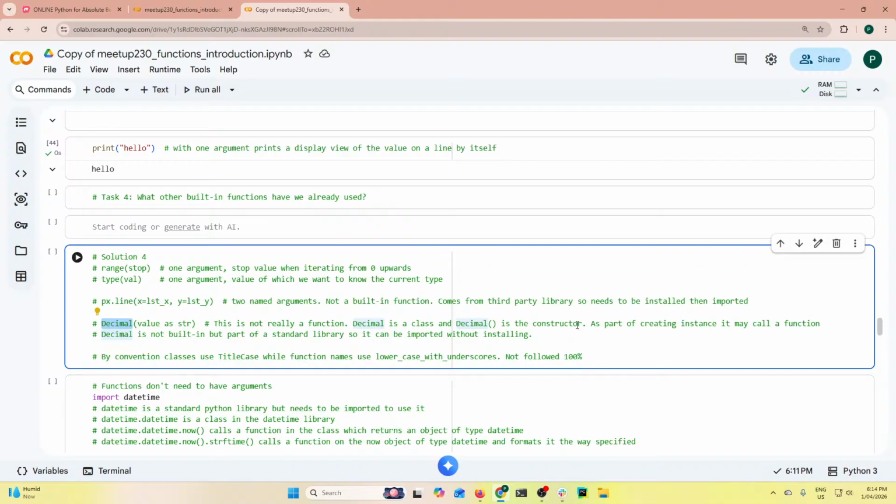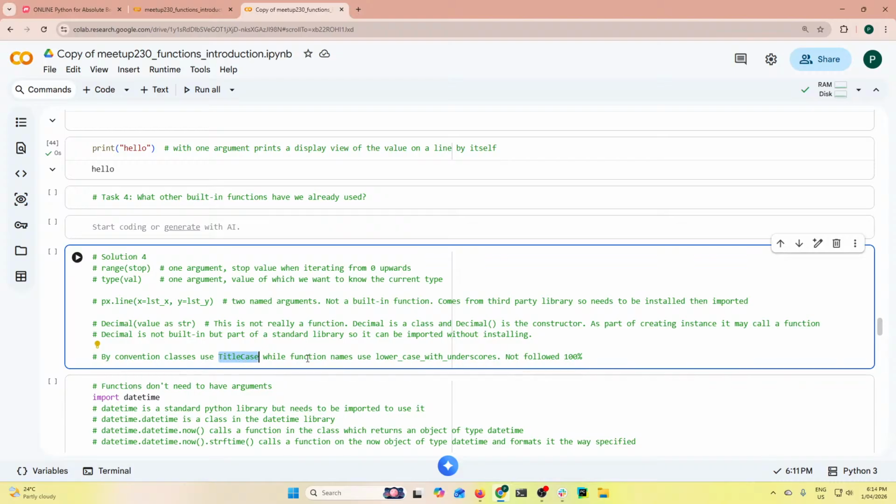So one of the conventions that Python uses to try to make it a little bit clearer, are we calling a constructor or are we calling a function, is that when you're calling classes, you name them with uppercase characters, so title case. So here's an example of title case. Every word in the class name starts with a capital letter, but no underscores in the class name.